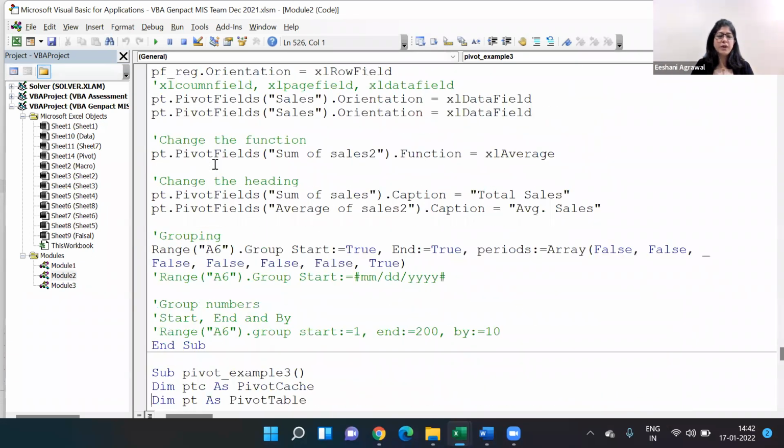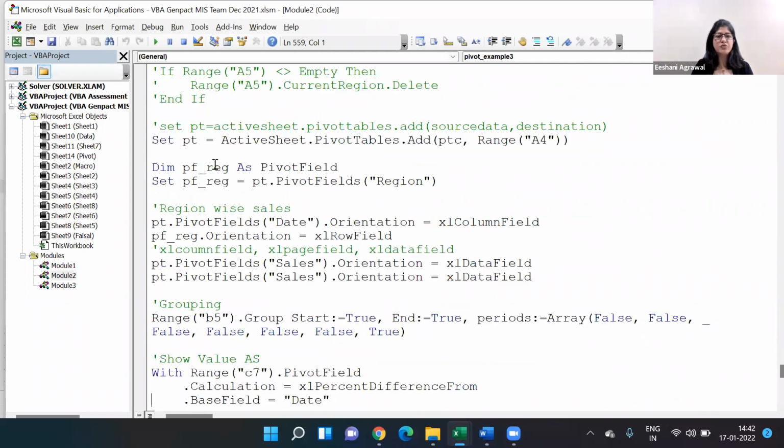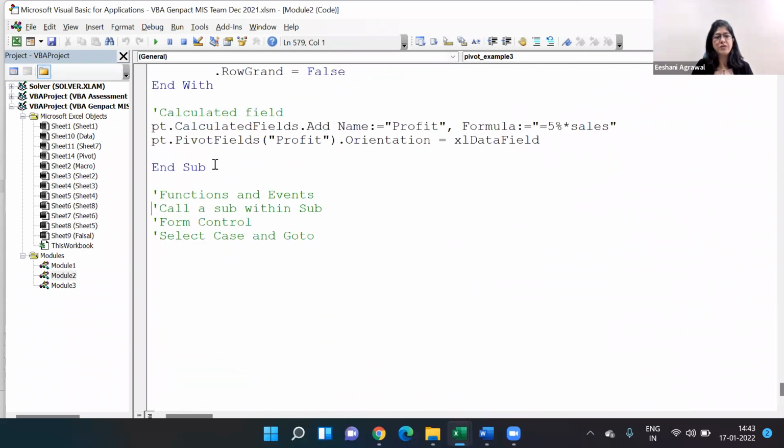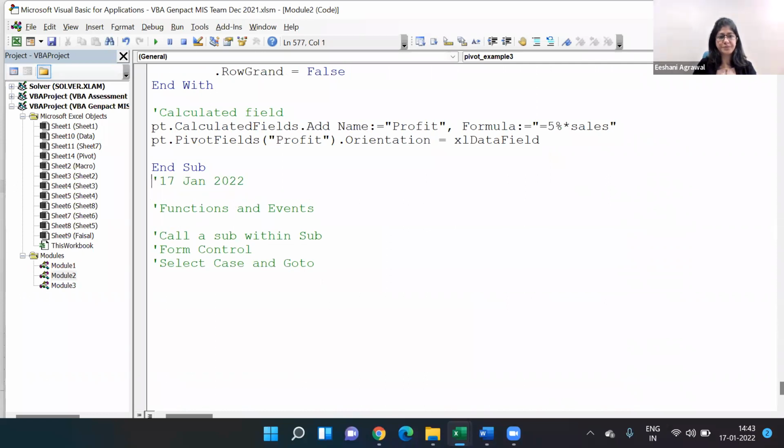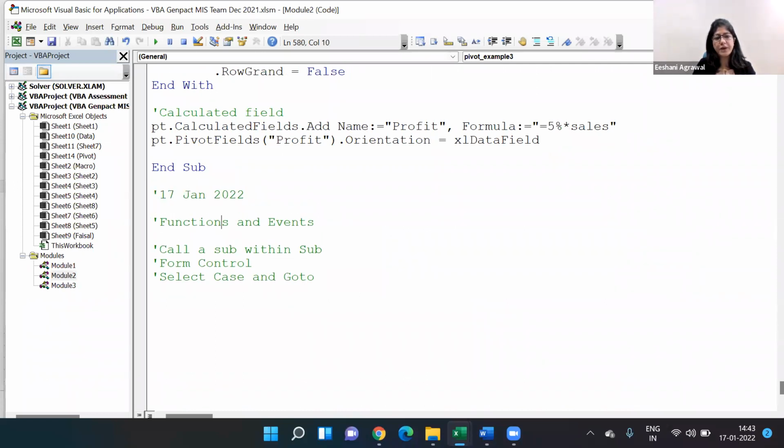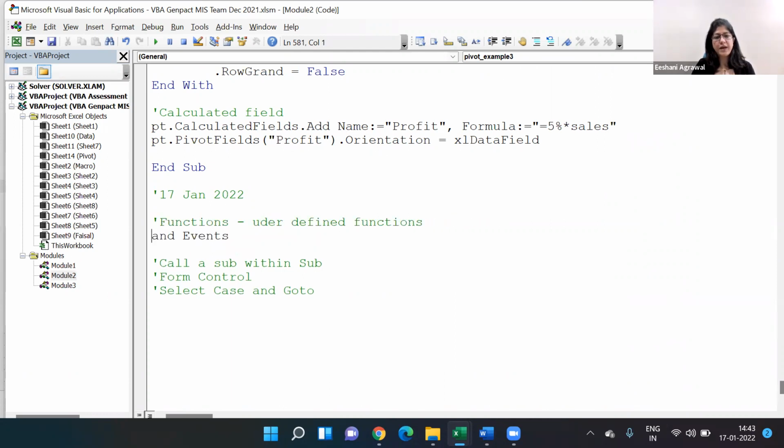Today I want to talk about a very interesting thing which helps to reduce our work quite a bit, and that is called functions. It really helps to reduce your workload. The functions that we are talking about are called user-defined functions, very popularly known in the industry as UDFs.